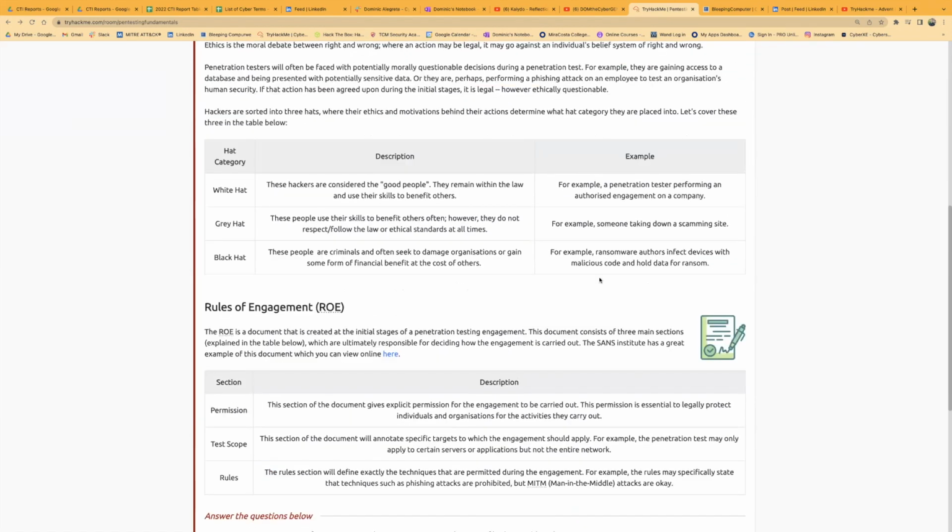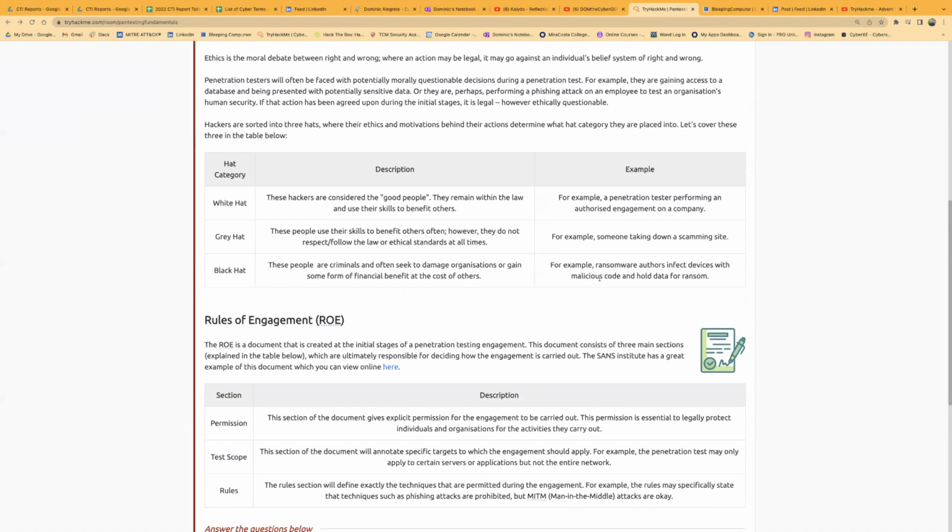But besides that, we went over what penetration testing is, the ethics behind it, how people look at it, and what actually has to go into the pen test before it even starts. But before I go into the rules of engagement and that really important document, I do want to clarify the different types of hackers, because there is a misconception out there that all hackers are bad, or are just out to hurt people or harm systems. In reality, that's not the case.